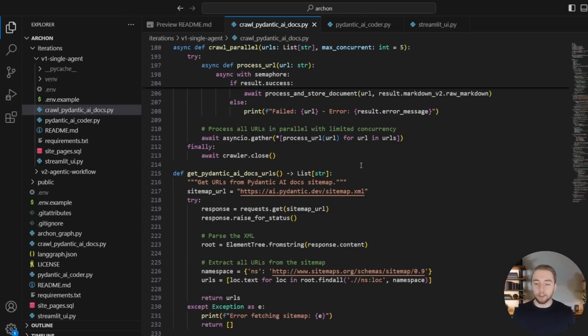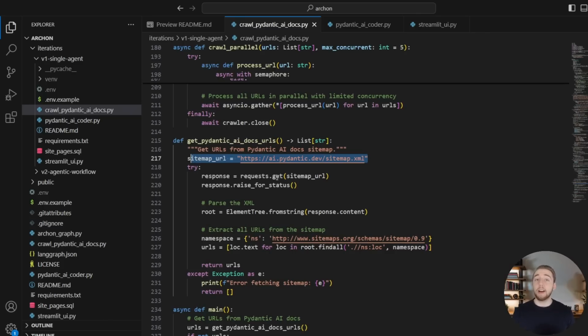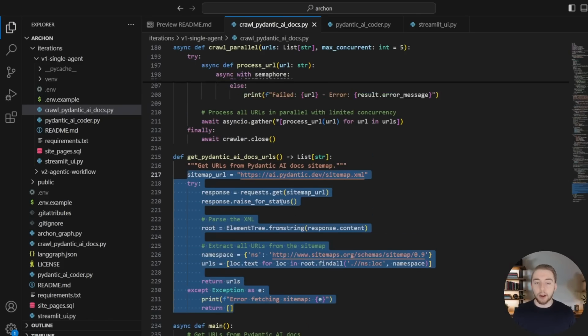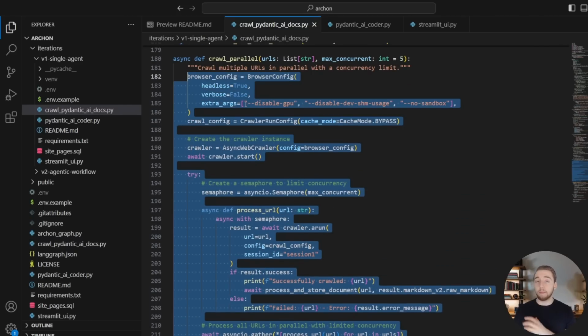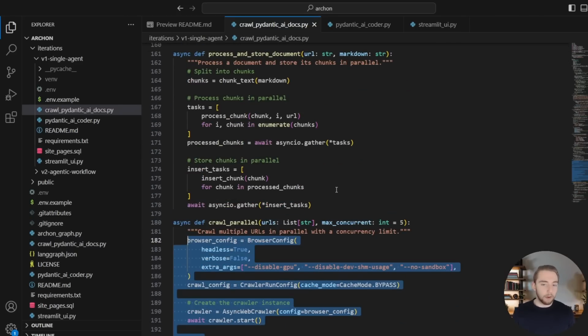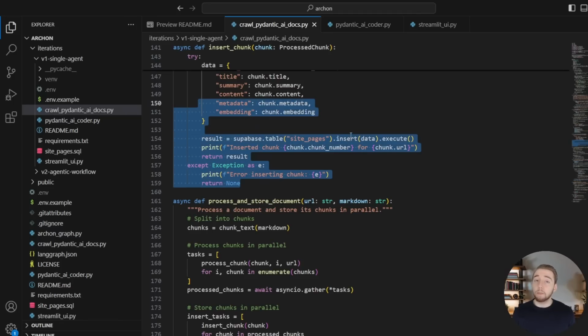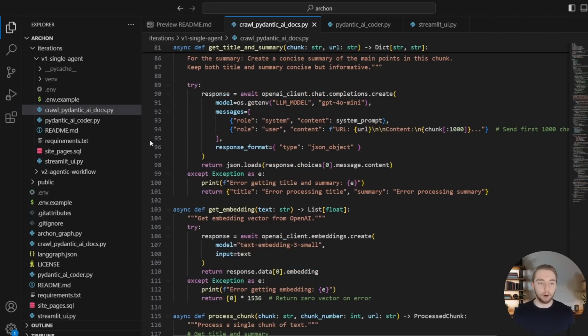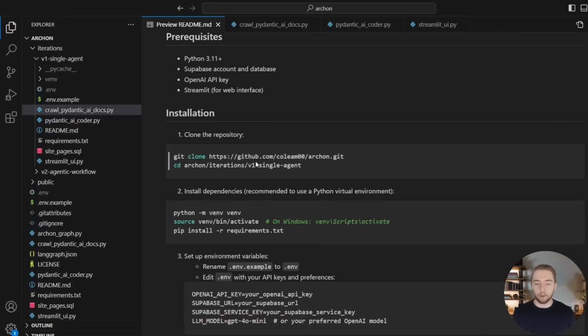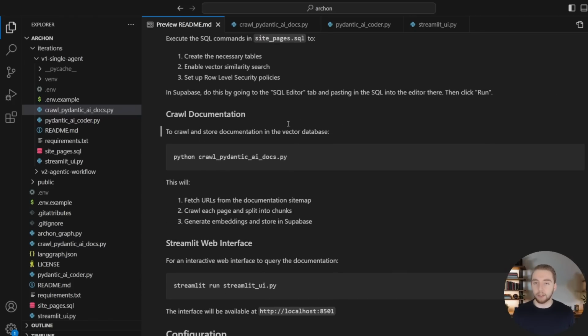And so setting up the knowledge base here, all I do, just like I did in the other video on my channel, is I fetch the Pydantic AI documentation pages using the sitemap, build that up as a list that I then pass into Crawl4AI to get the contents for all of them in Markdown, and then I chunk them all up and I put them into Supabase so that I have it in my knowledge base for RAG using PGVector. So I've really changed nothing for this script at all, and the README talks about running this and getting the database set up and everything too.